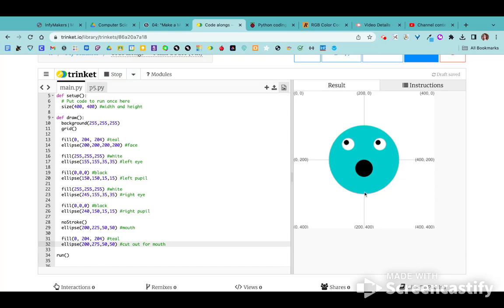And I did something wrong. So let's change this color here for a second so we can see where our problem is. I can copy that again from the top. So let's set this to white for a second and see what happened here. Oh, I moved my circle down instead of up. Okay. Oh, that's right. Because 275, we're counting up this direction. So I wanted to go backwards on the number line.